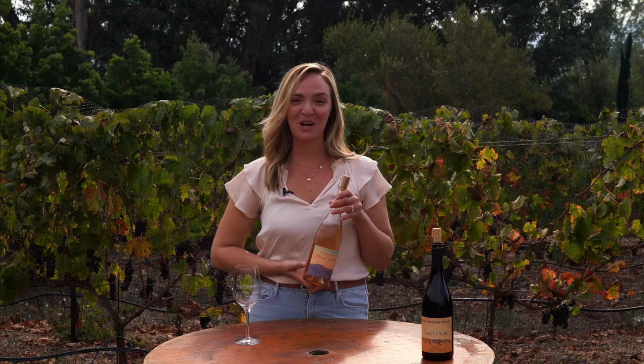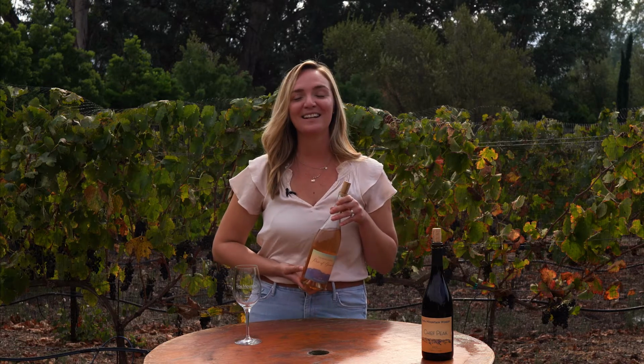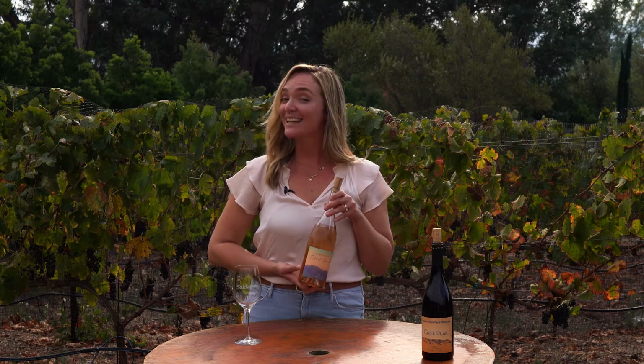I'm really excited to share with you one of my favorite wines that we produce here at Topa Mountain Winery, our Rosé of Grenache. So our rosé is done in a Provençal style, which means it's completely dry, so there's no residual sugar. It's not going to be sweet. But Grenache, as a varietal, is definitely jammy and juicy and fruit forward. So you get these wonderful kind of ripe red fruit flavors that are slightly candied but not sweet on the palate. We source this Grenache from Santa Barbara Highlands, which is up and over our mountain range near Ventucopa.